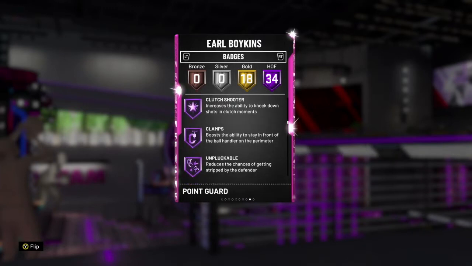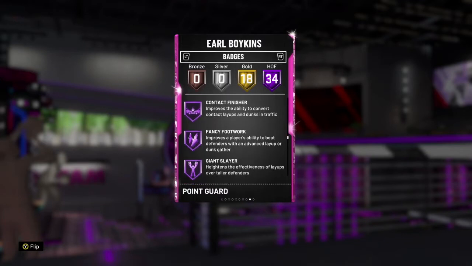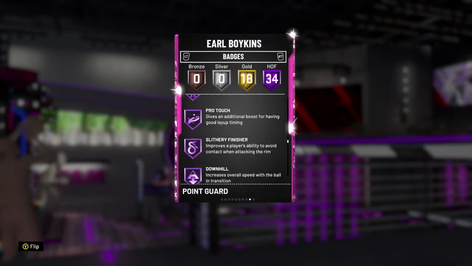He has Hall of Fame clamps. I'm not sure if that's going to help him, as people are doing post hooks over him. He's got unpluckable, tight handles. You know, he's got pogo stick, quick first step, handles for days, consistent finisher, contact finisher, fancy footwork, giant slayer.